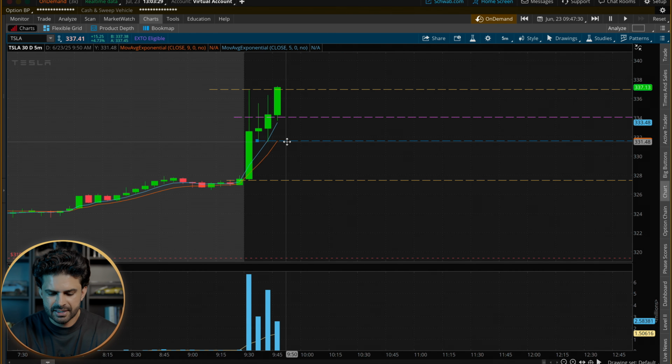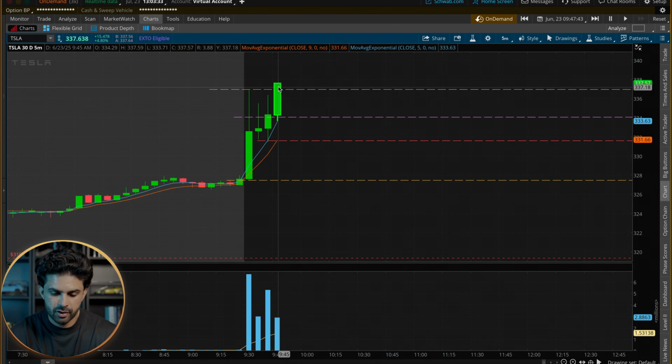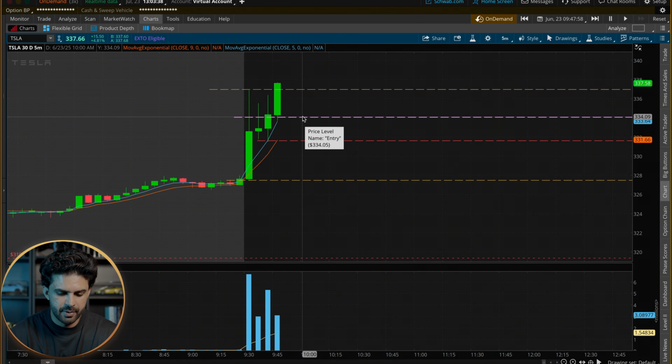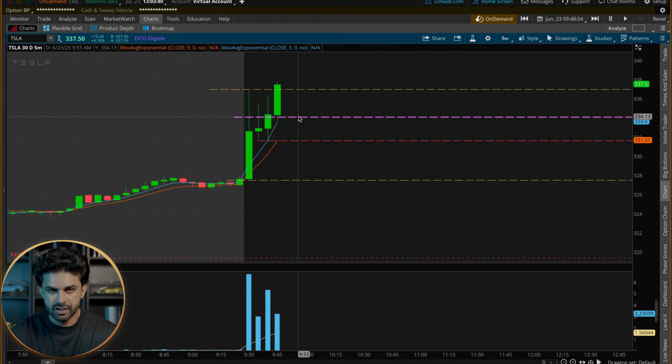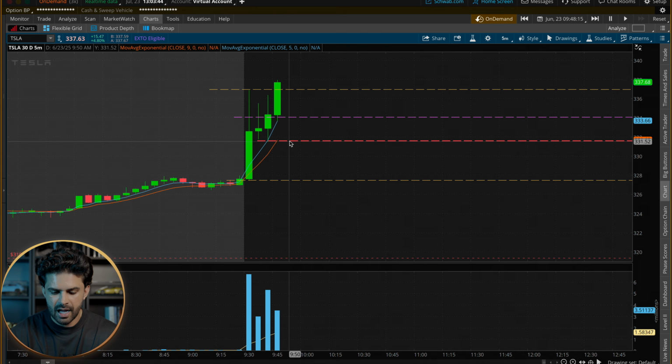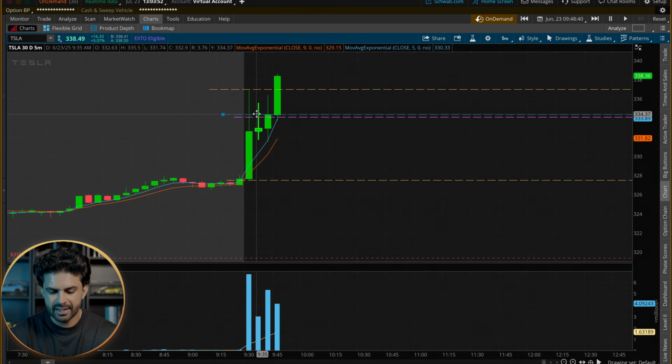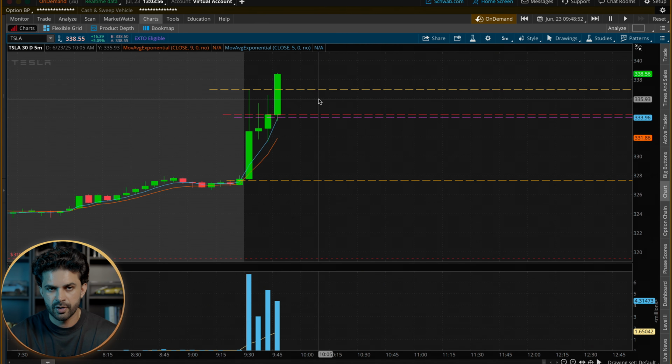I increase my stop the moment we start to see or close above a level. So the moment we take over this 338, we're pretty much gonna leave our entry point so you guys can remember where we got in. Our stop loss is going to be this red line, right? So if you take it from whatever your initial stop was and you increase it to the next level. So here we're gonna increase it to wherever our entry point was, roughly around there.